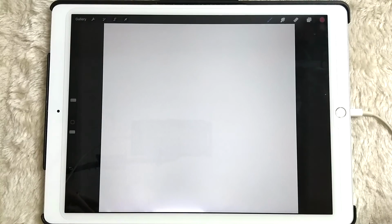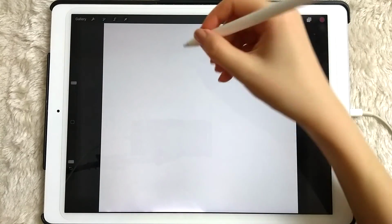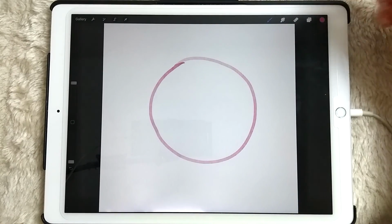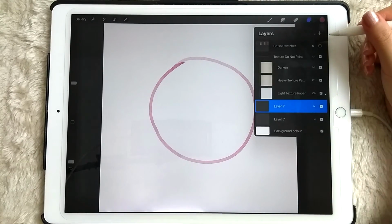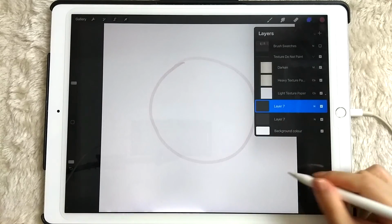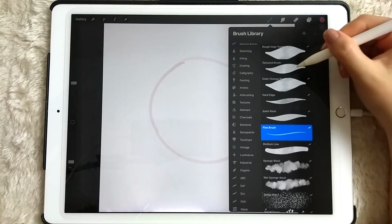I'm going to show you some more simple roses. So the first thing you want to do is draw your guideline. Make sure it's roughly a circle. And then you want to make another layer. And you want to draw your rose around this circle.